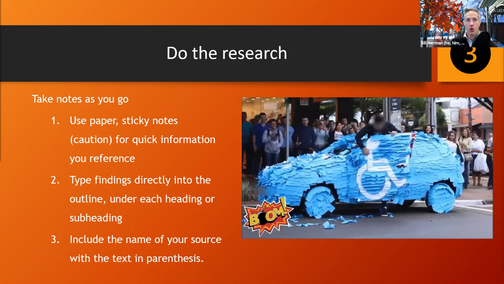But don't take a quote from an article and throw it in your paper, and then in 5 days have to go figure out where that quote came from. I've done that. It's not fun. Do not get into that problem. Make sure you identify where those sources came from as you're bringing those into your Word document.